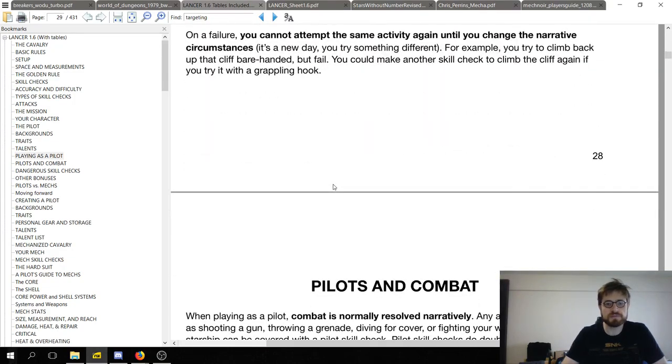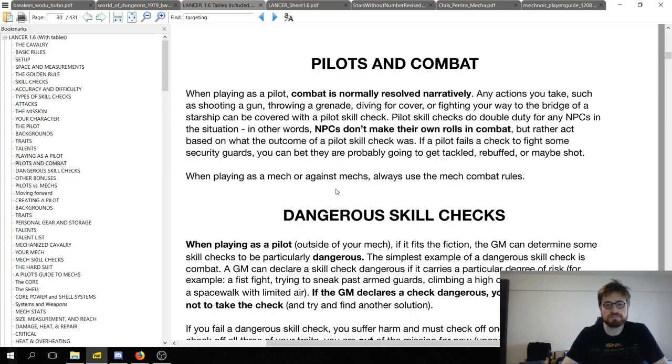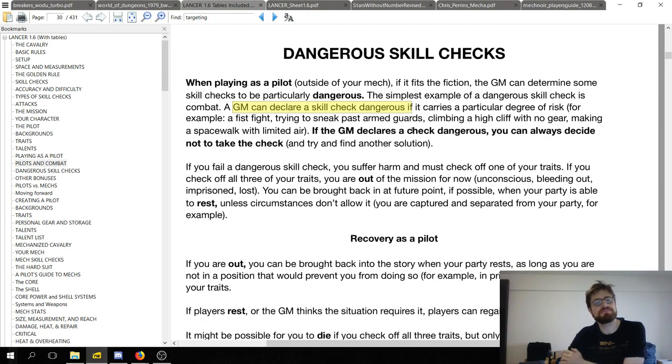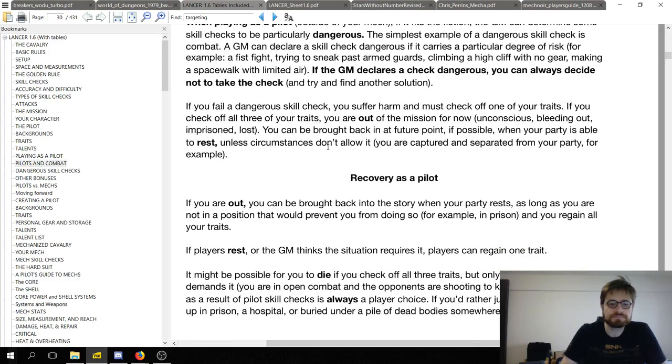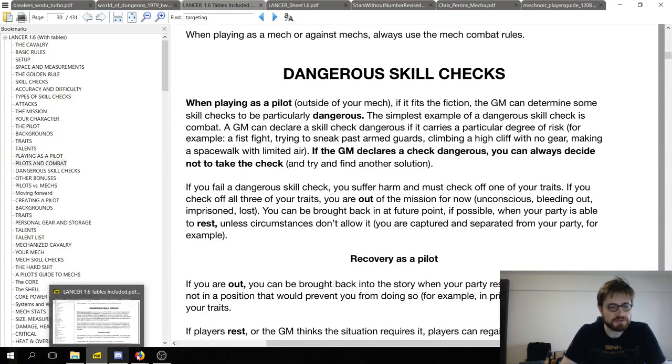This is all the stuff we already talked about. Combat is resolved narratively. Player-facing roles. So some skill checks are dangerous. And if you fail a dangerous skill check, you suffer harm. So this is a way of dealing with the fact that the skill check system is so simple, right? So we'll go back and add that to the list here.